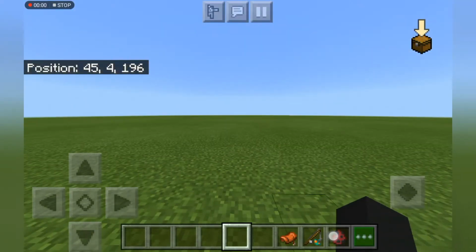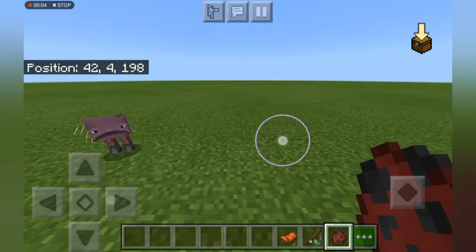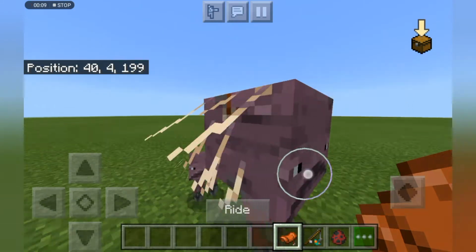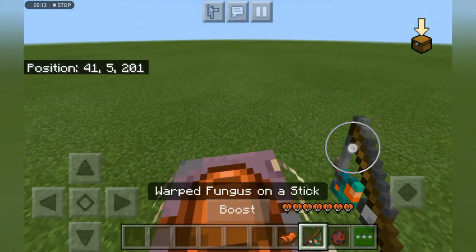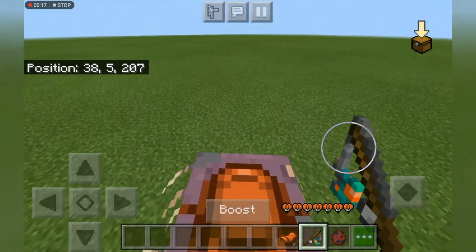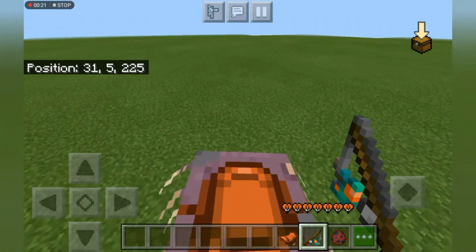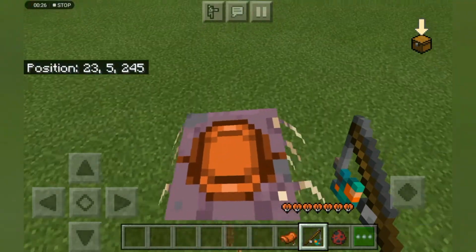Or you can ride striders using a saddle and a warped fungus on a stick. And just like a pig, they have a boost feature which lasts for quite some time. I'll tell you what, the strider's walking animation is weird, especially after you boost it, but it's definitely fun to use.